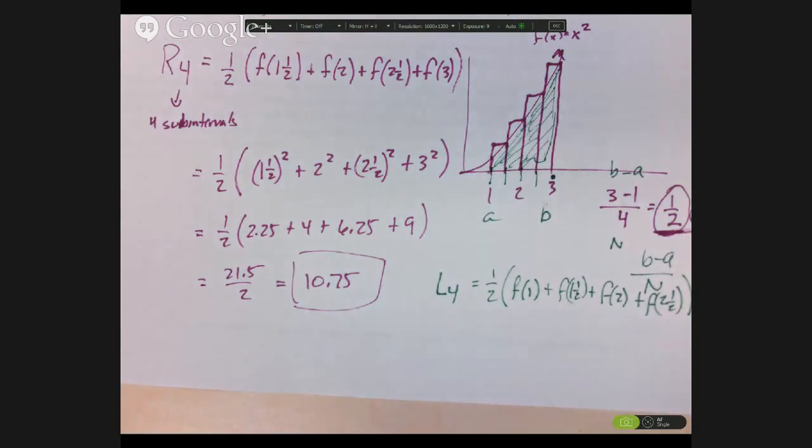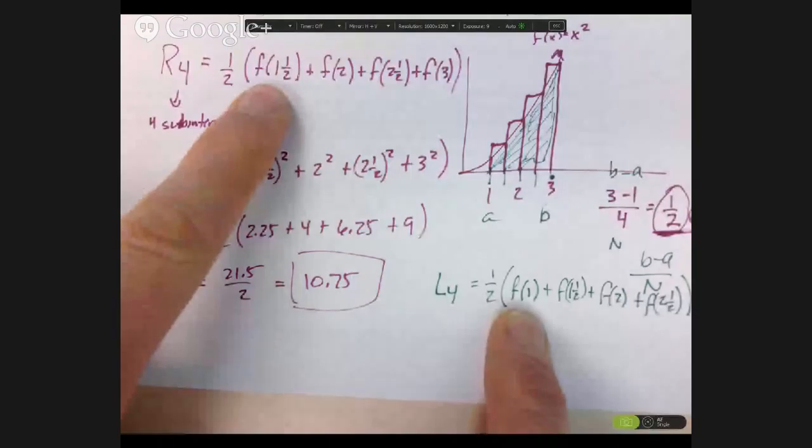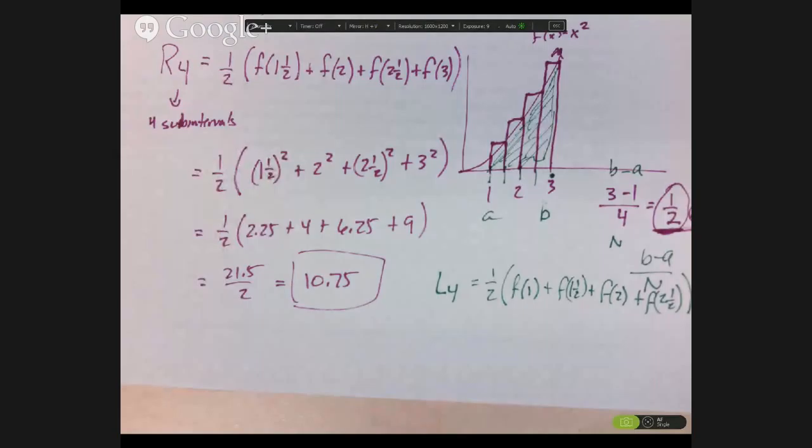Okay, let me write the work down. Would the equation be f of a plus f of a plus delta x plus f of a plus 2 delta x? No, a is still the same. The question is, do you include it? For left-handed, you say f of a. For right-handed, it's f of a plus delta x. So it just shifts it to the right, one interval on the right-handed one.